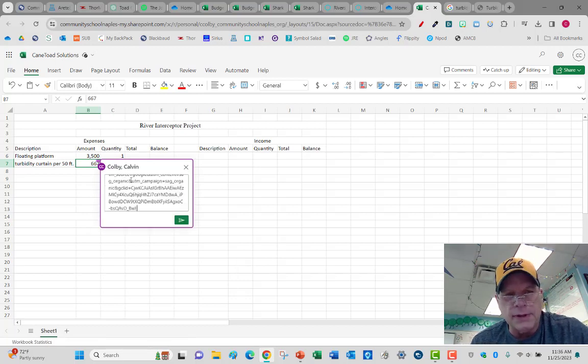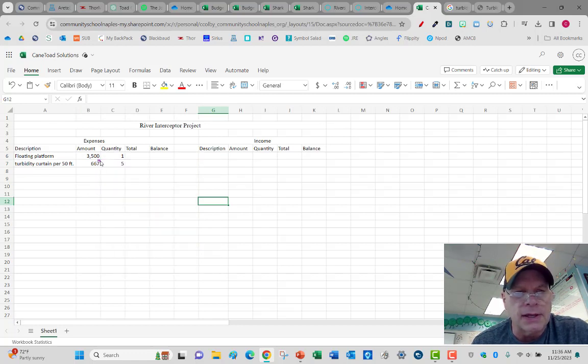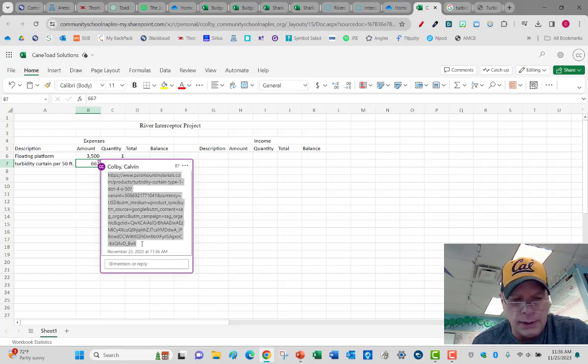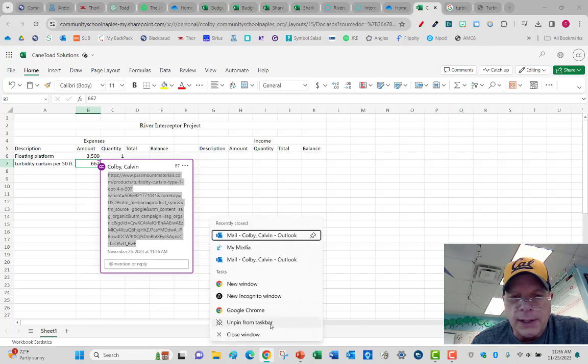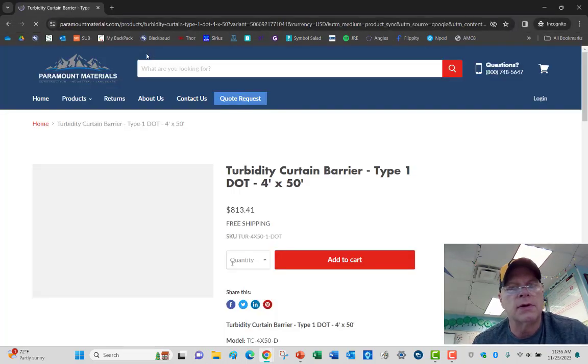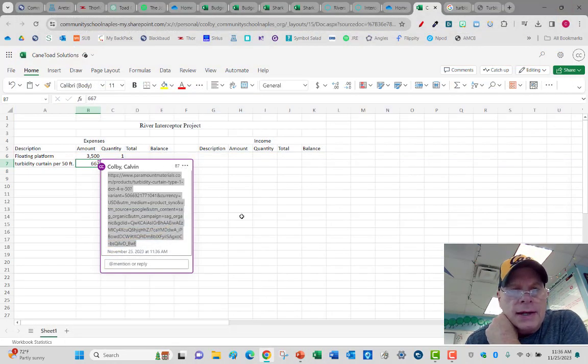and then Control V, paste, because I want to be able to prove that I found that price online, and also give my teammates a way to, for example, if one of my teammates wants to look at this, they could copy it, open an incognito window, and just make sure this link works. Yeah, so a teammate could look it up, an investor could look it up from the budget, and that's an important part of annotating your cells.